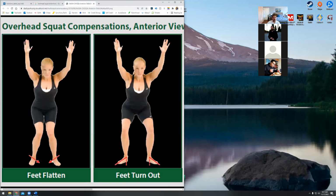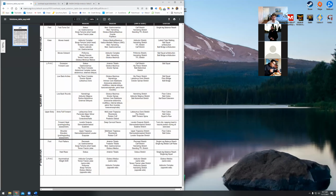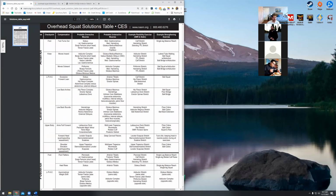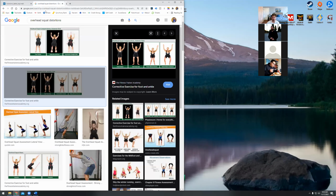Occasionally it'll look something kind of like this, right? Big knees caving out. This is the very rare circumstance where someone's got an overactive glute muscle. With the knees caving out, we are going to see tightness in the gluteus minimus and medius. We are actually going to see tight glute muscles here. And then we're going to see a tight hip flexor muscle, that's your TFL. A tight biceps femoris, but not the short head. It's the entire hamstring. So we're seeing a really tight hamstring muscle in the back, right?